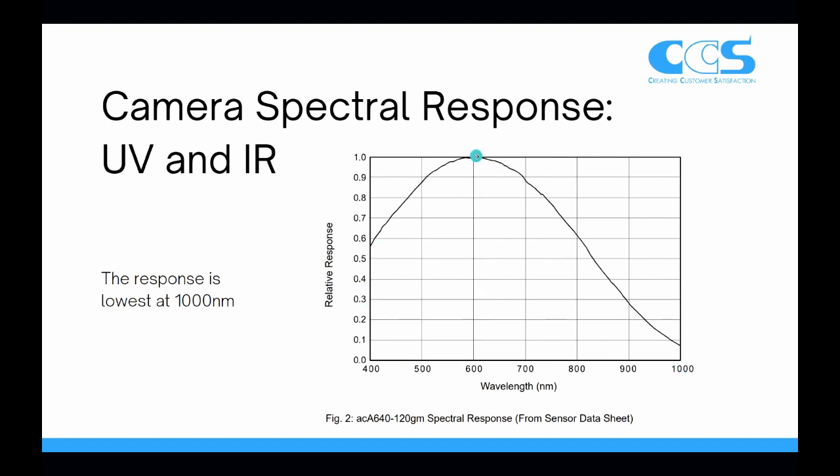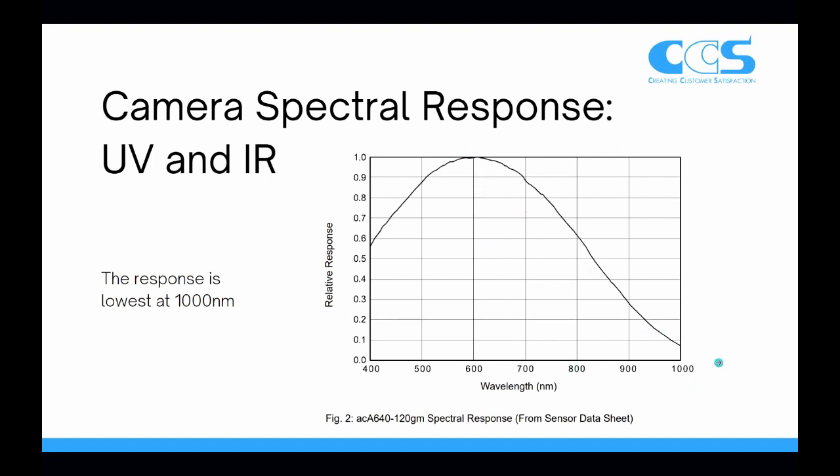The peak wavelength will be different for cameras, and if it's a color camera, it'll have 3 different peak wavelengths, one for each color. But you can see here that the UV light cuts off at 400, but you can still see UV. It's probably going to be around 50, 40, 30%. And then it peaks at red wavelengths around 600, and then it drops down at around 1,000. So 950 is a good standard IR wavelength we use, and you can see the response is only going to be about 15% compared to what you would get with red.